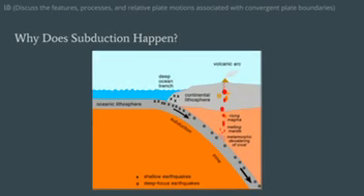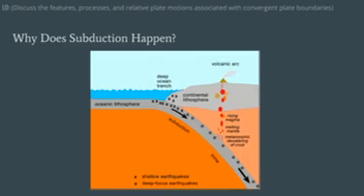Subduction occurs because the older oceanic lithosphere is cold and dense. When it moves away from the mid-ocean ridge, the mantle lithosphere beneath it thickens. The thicker this mantle lithosphere becomes, the easier it is for the oceanic lithosphere to subduct. As it ages, the oceanic lithosphere becomes denser than the asthenosphere, allowing it to subduct.